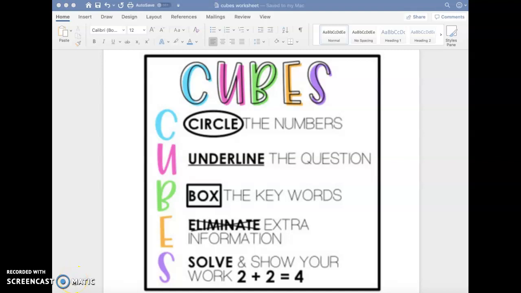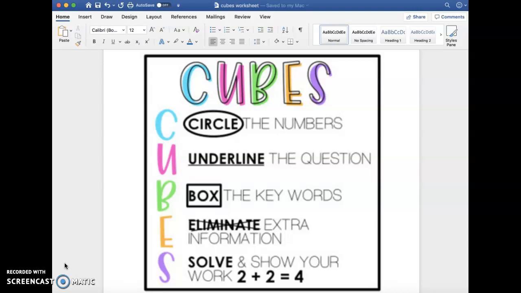Hi guys! So today we are going to be learning about the cube strategy. And the cube strategy is a reading strategy, and this is used in math. So obviously we are in math class, and we have talked this past week about how thinking like a mathematician is much different than thinking like a scientist, or when you're in English class or social studies. This is a lot different.